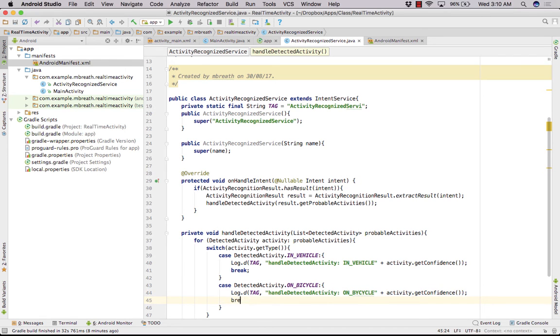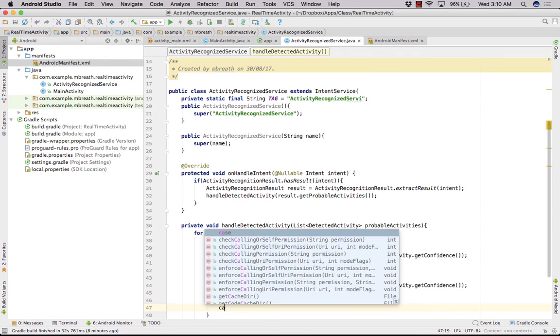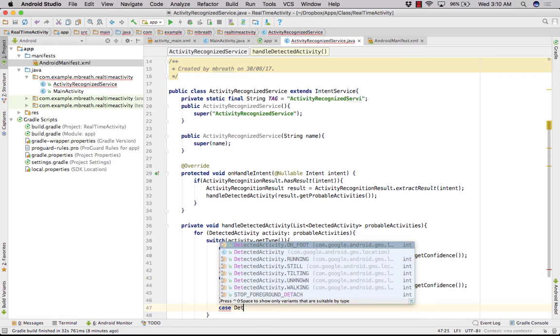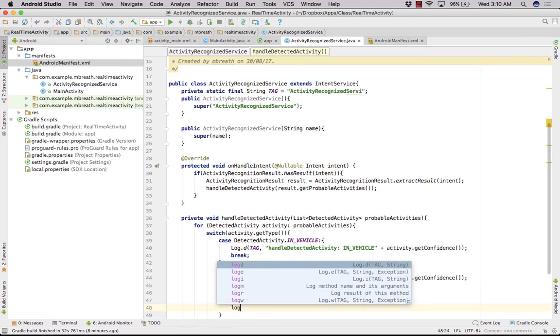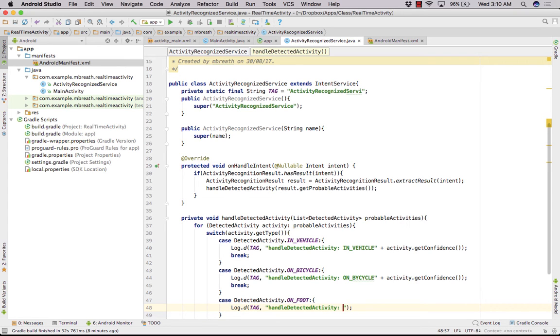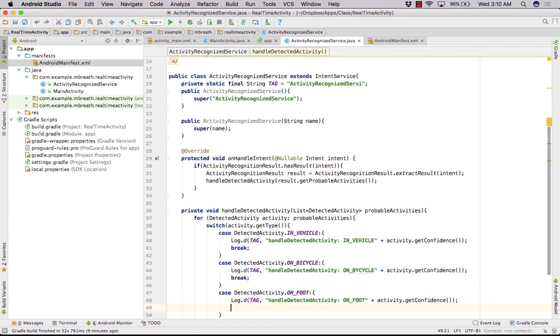Perfect. Now we need to break it, and another case would be detected activity on foot, right? Let's make it log d, on foot, and then activity dot get confidence. Perfect. And then we can break it.